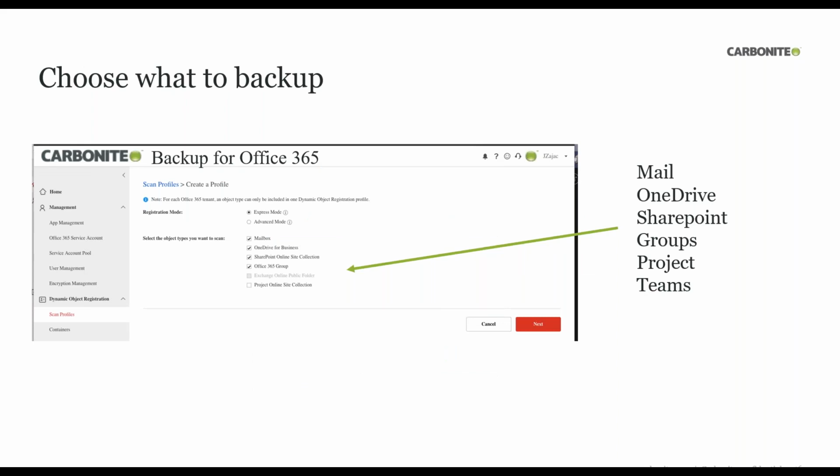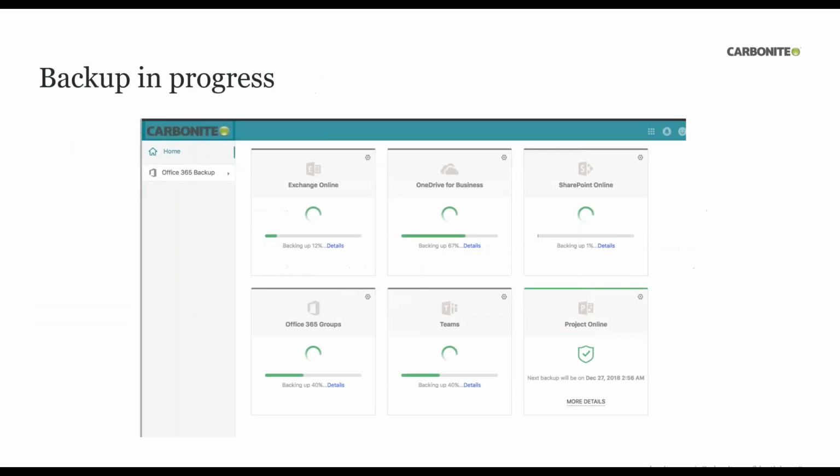If an end user has lost a file, that can easily be recovered using the simpler to use backup and recovery dashboard that we have here. For organizations that have a multi-tiered help desk and IT management structure, this is particularly beneficial as it reduces the learning curve to bringing this solution online. You'll note here that each application is individually marked and delineated as well. Exchange Online, OneDrive for Business, SharePoint Online, Groups, Teams, and Project.